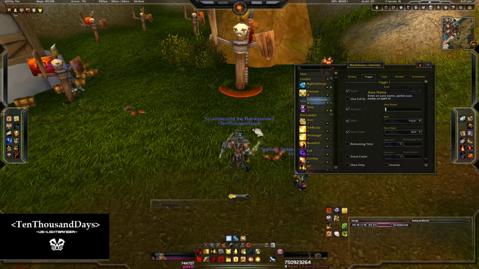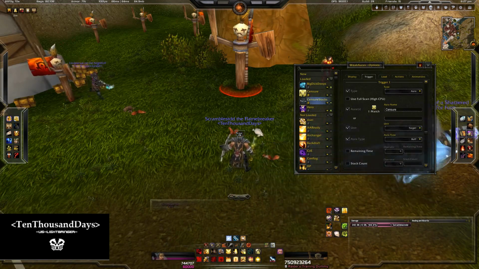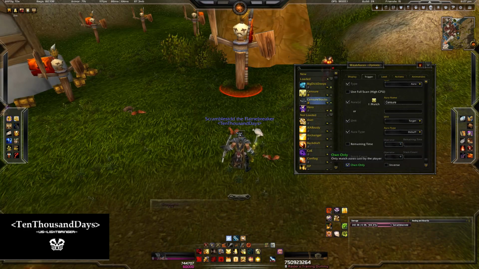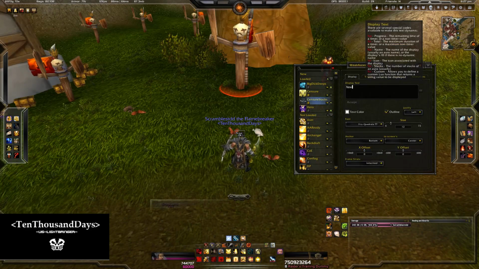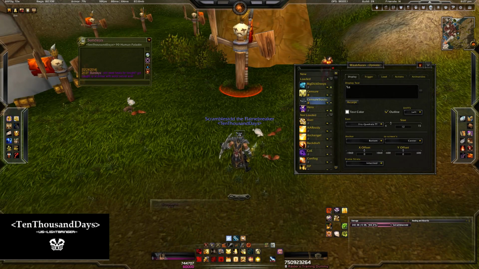So basically it's going to load up kind of the same way. It's going to trigger the same way. Essentially it's going to be a stacking debuff on my target, and I want my own only. So I set all those options appropriately, and then I go to display. In display, I want to make sure it's not the percentage sign P, it's the percentage sign S for stacks. And what'll happen then is it'll display what I want to see.